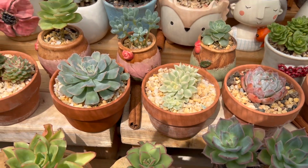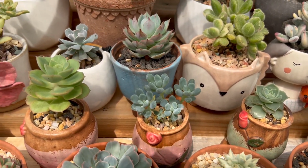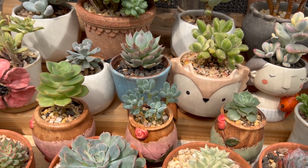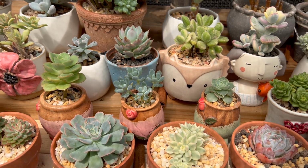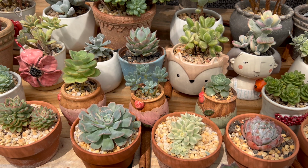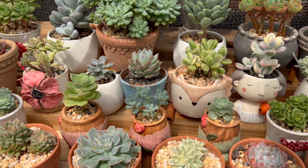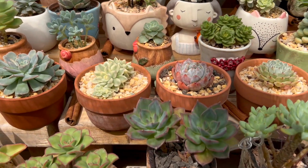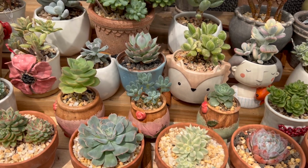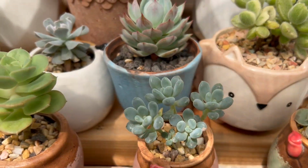But look, I'm going to show you guys one of my propagations here. So this is clavifolia. I think I just recently posted, was it yesterday, the day before? I'm not even sure. I have no concept of days these days. But I posted one of my succulents that I propagated, one of the very first ones, and I'll show you guys again. It's right here. I've had it for almost 2 years. So this is another one that I've successfully propagated, clavifolia.